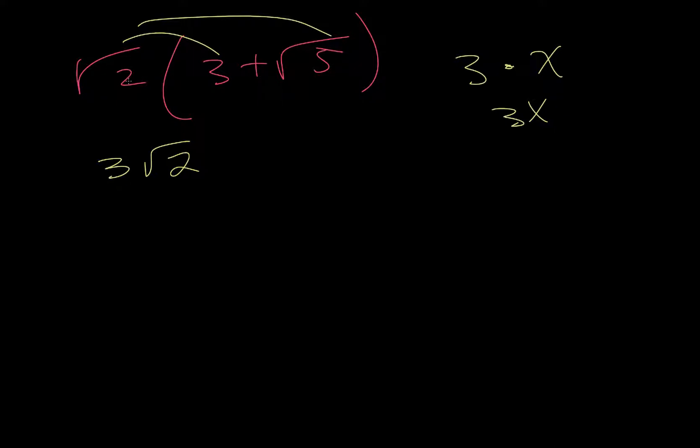Now the next situation, 2 times 5, they're both under a square root, so we actually do the multiplication. 2 times 5 is 10, they're both under a square root, so we leave it. Now if we can break up the 10 using the tree method, we do, but we can't do that. So that is the final answer on that one.